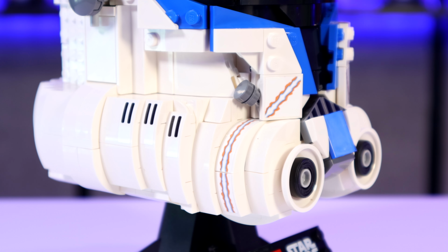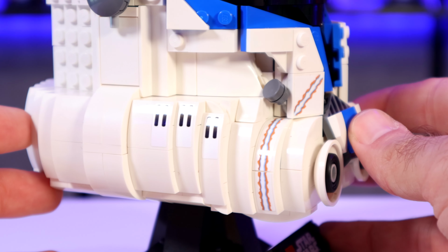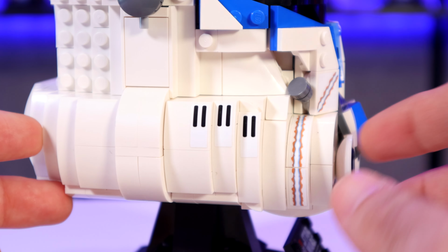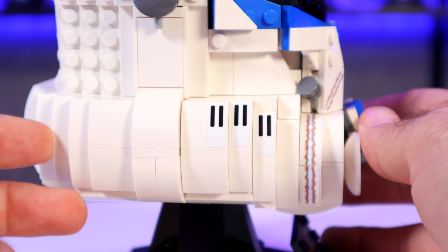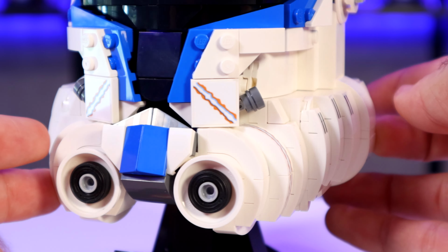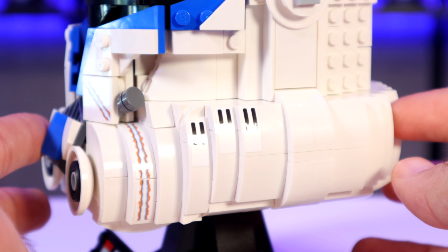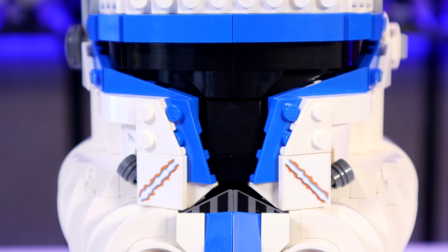As far as details on the actual helmet, we'll start with the side vents here, because that's the kind of thing that LEGO Star Wars fans care a lot about. It is the proper number of side vents, with 6 represented with these black markings on stickers. I think these stickers are a little bit large. They have a little bit of extra white space, which contrasts to the white of the LEGO plastic a little poorly, but it's not the biggest deal in the world, although I still think it's worth complaining about. What else are we going to talk about? Oh, how about more stickers?